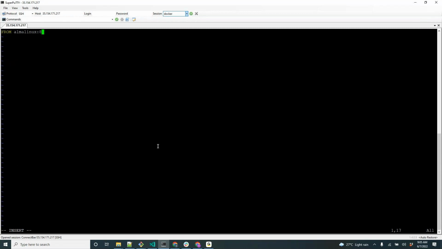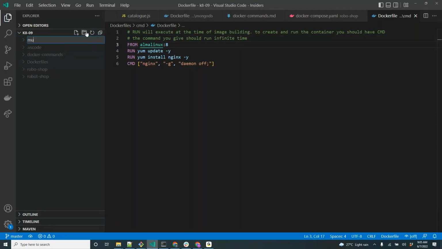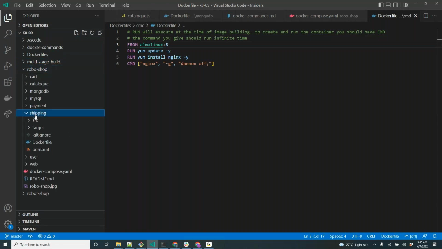Better I write it here in Notepad. I'll create one project, multi-stage build, and I will copy the shipping project there.